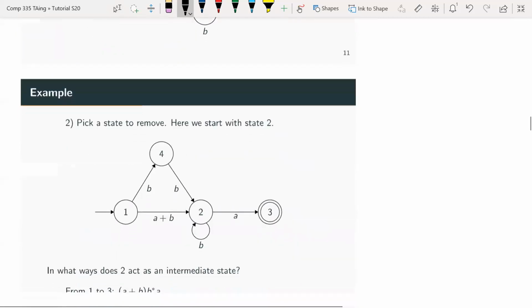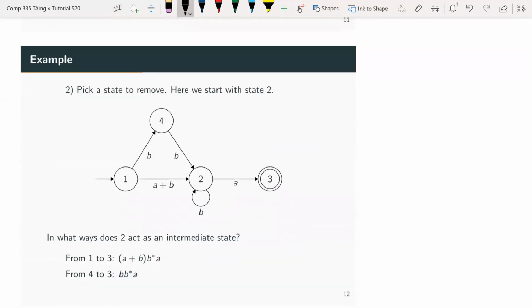I want to be able to remove 2 at the end of this process. So what I need to do is conserve all of the transitions that go through 2. And those transitions are, if you're in 1, then you can go through 2 to get to 3.